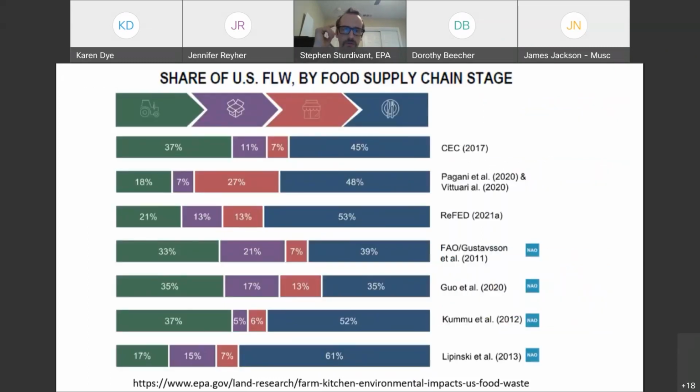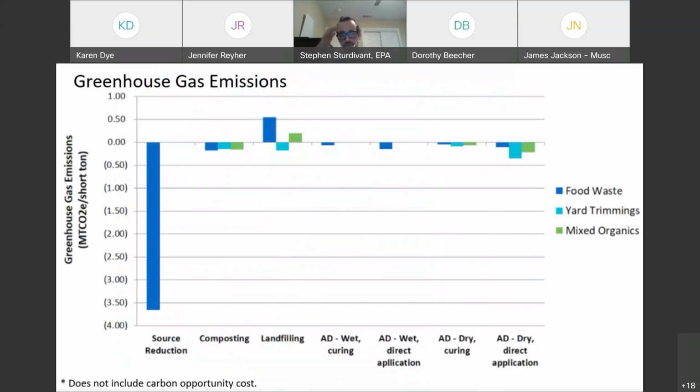Okay, so where is food being wasted along the supply chain? There's food waste all along the supply chain, from the farm to distribution to retail to consumers. What was surprising is that consumers and consumer-facing businesses, that's the blue and the red, make up a big chunk. So I'm part of this. As a consumer, I can definitely play a role in reducing food waste.